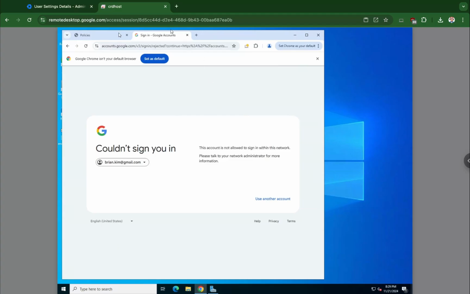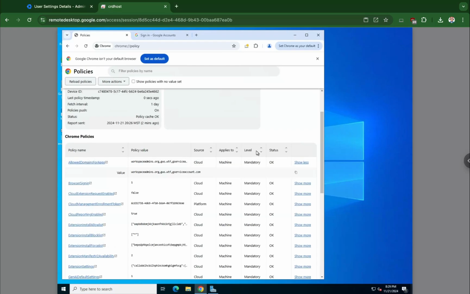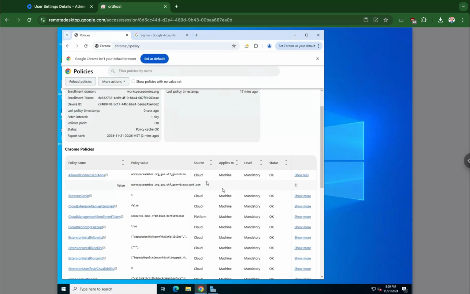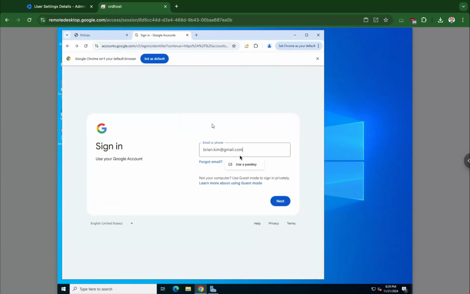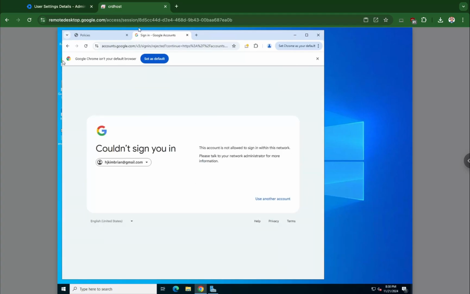at the machine itself. But if you were to apply this to a managed user instead, then you can only control the managed profile. So if the user happened to be signed into one of the managed Google accounts and you apply the policy to the user instead of the machine, then you are effectively controlling just the managed profile. On the other hand, I'll just go back and enter brian@workspaceadmins.org. This will go through and prompt me for a password, and this will also allow me to log in, but if I were to type in one of my actual Gmail addresses, this is going to prevent me from doing so.